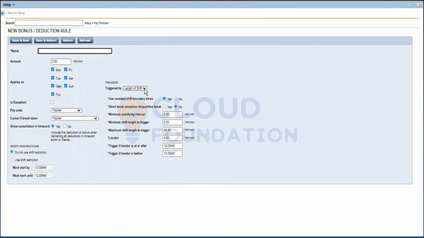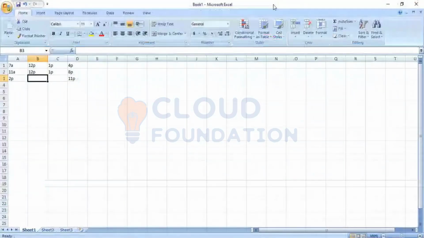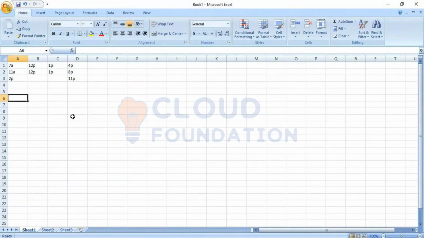So I'll come here and I'll be selecting time of the day. So you see that all the options are now gone. What I have to specify is at what time of the day the trigger has to apply. So I will be saying some 12 p.m. or something like that, but let's do some activities and then we will come and do this setup.